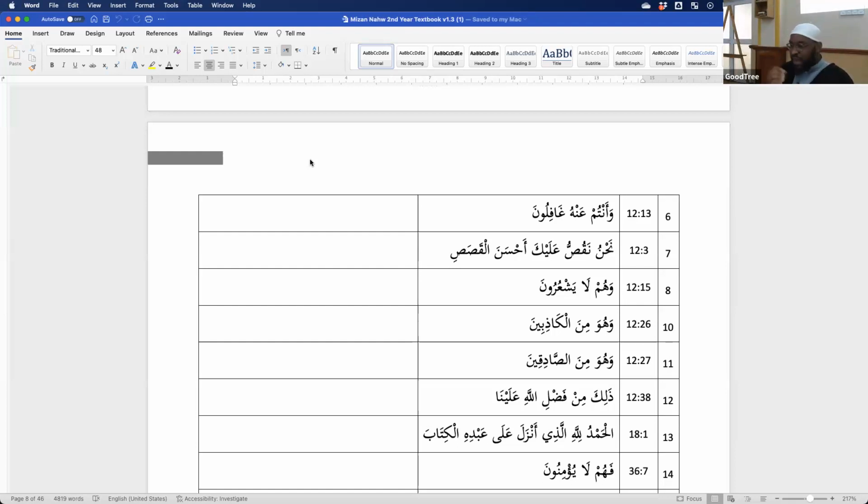And you see that ba'd there. He says, ذَلِكَ مِنْ فَضْلِ اللَّهِ عَلَيْنَا. That's some of Allah's favor upon us and some of Allah's favor upon the rest of creation. And it's unique because he says it in all of this seeming disfavor, in all of these conditions that seem to be the exact opposite of favor.